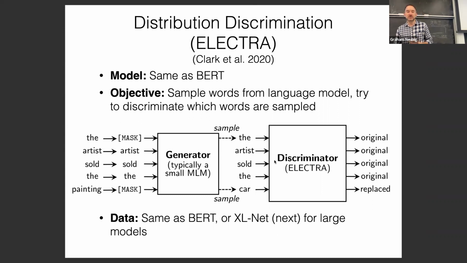The intuition behind this is not immediately obvious, but does anyone have a guess about why Electra might be more efficient to train than BERT? Yeah. In BERT, only 15% of the tokens of the sentence help us learn something, but here every word is indicative. Okay, yes, exactly the right answer, but I'll repeat it. In BERT, only 15% of the words are masked, so only 15% of the words participate in any prediction task. However, for Electra, every single word participates in the prediction task, so you're essentially getting a loss from every word in the input. That means you need to see about 8 times fewer sentences to get the same number of loss calculations, essentially.